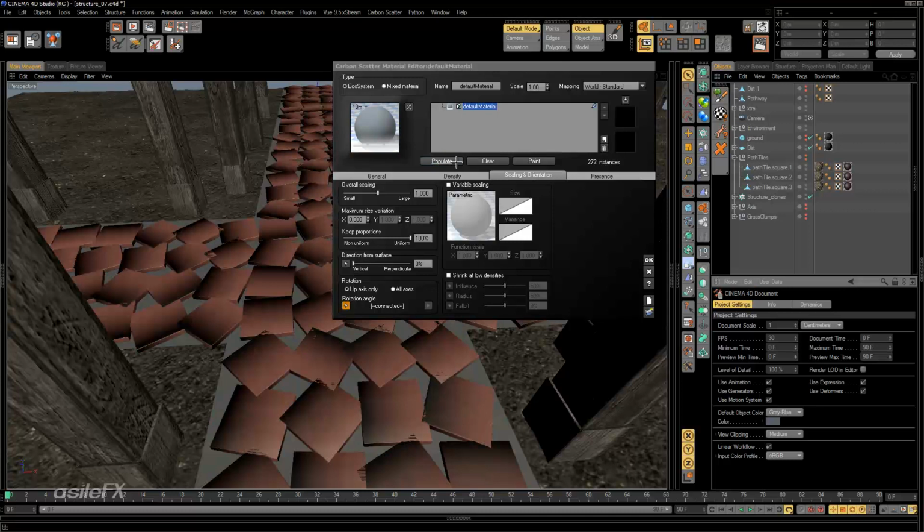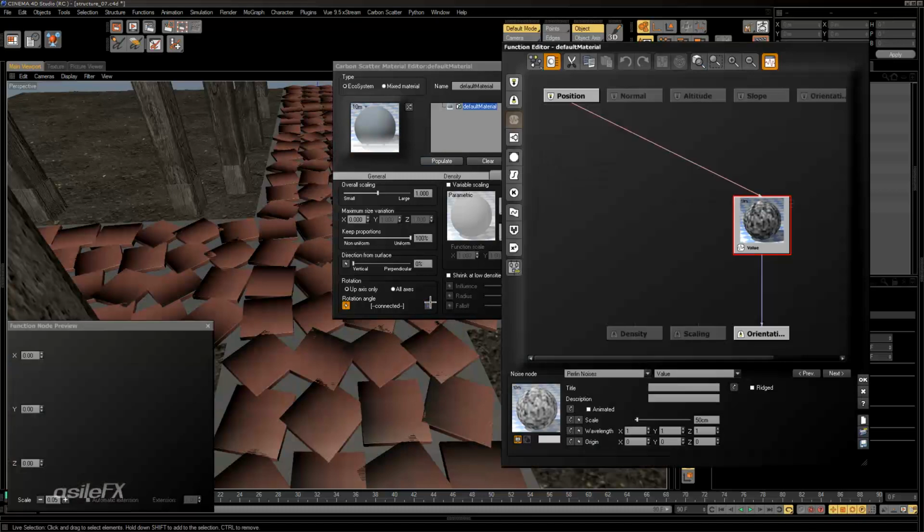Now the features within noises are actually about double the input size. That's just the way Carbon Scatter works, which is based off of the view function editor. So I did do a comparison between view in the function editor and different scales, using Extreme and also standalone, and then taking a look at Carbon Scatter, and it really is identical for the settings.